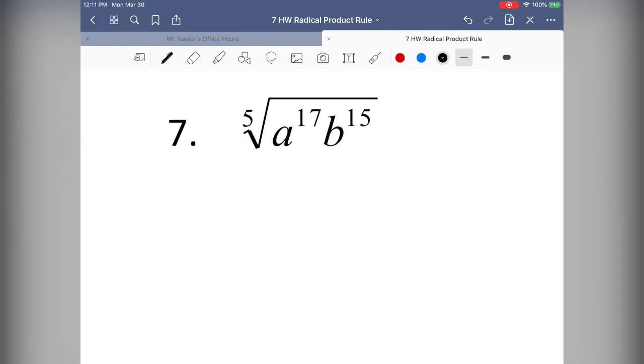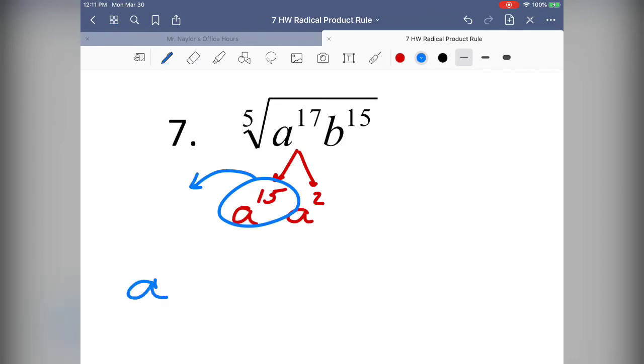Okay, we can have multiple variables. We just want to be splitting up each one individually. Find the highest number inside of 17 that divides by 5. You should be thinking about a 15, that is a to the 15. Now I would still have an a squared. This b to the 15th, there's no reason to split that up because all of that divides evenly with this 5. So when I take out my perfect 15, that's going to divide.